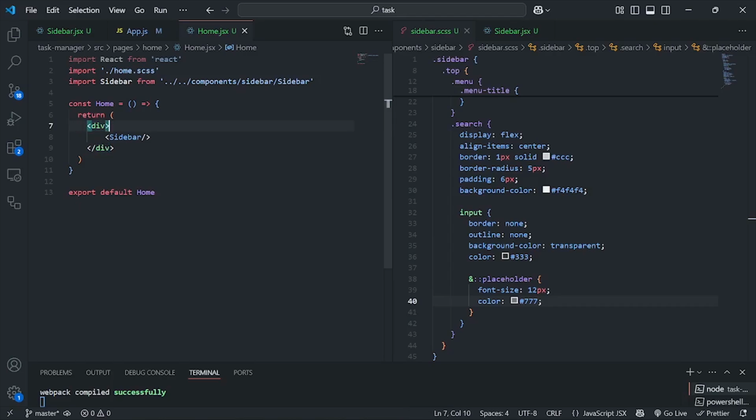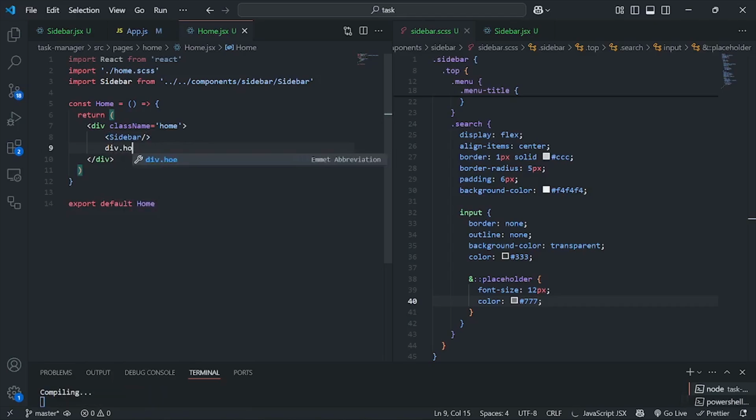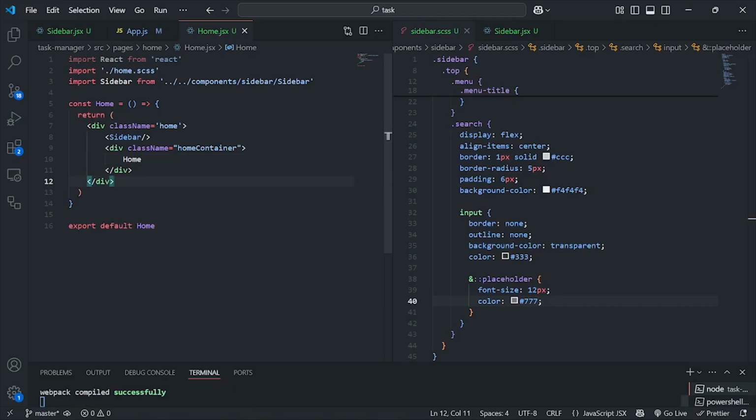So here I'll give it a class name, and the class name is going to be home. After this sidebar, I'm going to have a container, div.home, I'll call it home container, and we are going to have this inside. Let's just put something like home there.